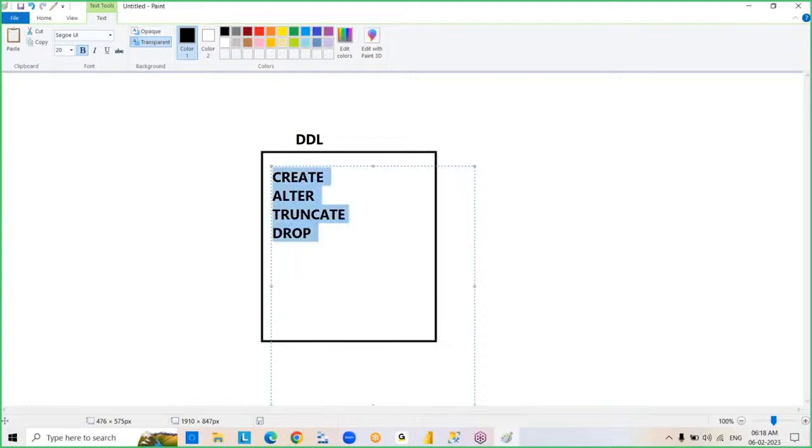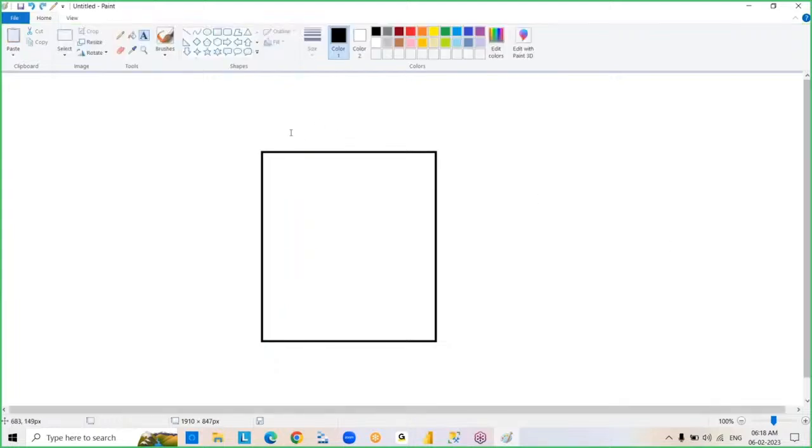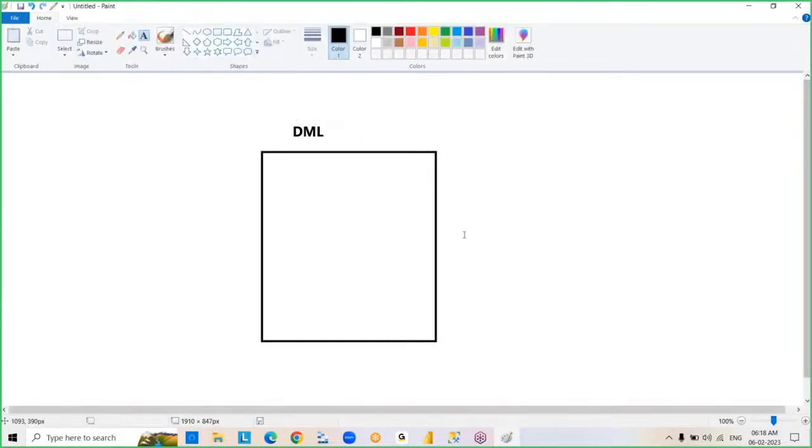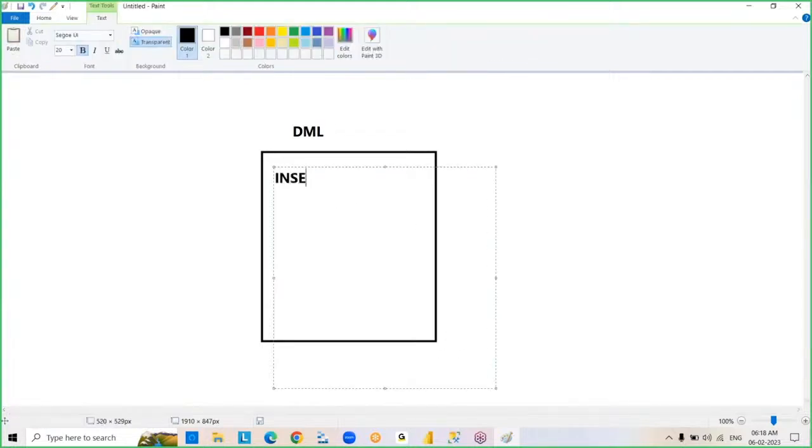After data definition language, we are going to work with the DML, because after finishing data definition language, what happens? You'll get a proper structure, right? That structure is required for us. Without that structure, we cannot store data in the database. That's why in the beginning we are going to create the structure of the table. Then we are going to work with the DML.